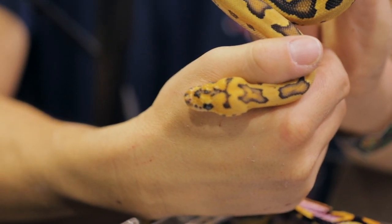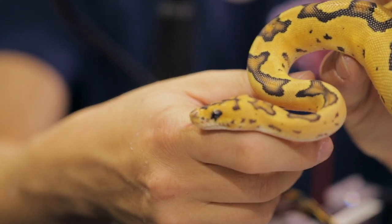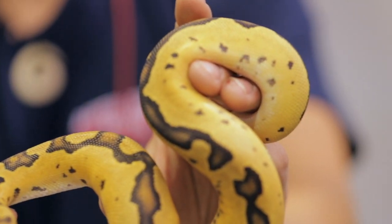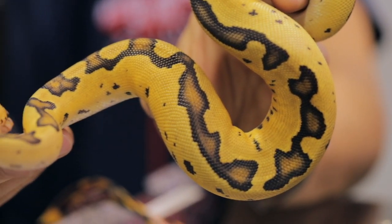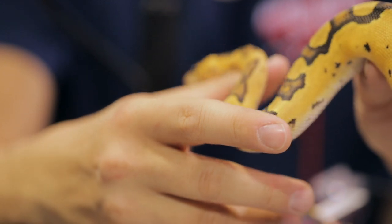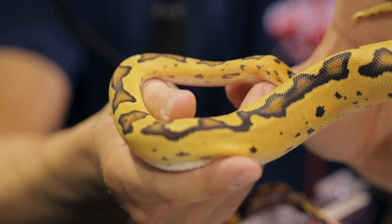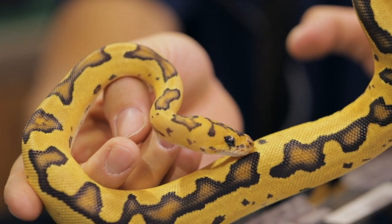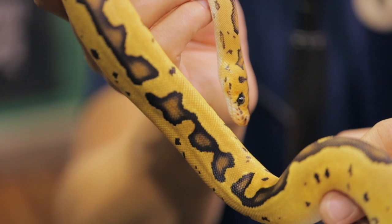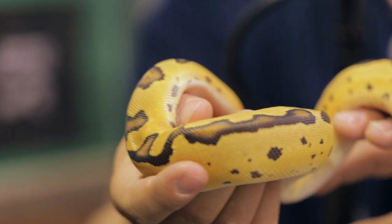I can see the OFY influence in it. When you add OFY with clown, certain genes break it up like Leopard does. What OFY has done with the neck stripe and other traits mixed with clown gives you reduced speckling — just a few speckles and spots. One cool thing: if you look at the back stripe where it's broken up, up at the head it's way blushed out — almost beyond blushing, actually lighter than the snake itself. But if you look at the tail, it's darkened all out, which is ironic because on all the others the tail has that real light creamy stripe. I'm having so much fun working with this thing — I can't wait to see what this year brings.